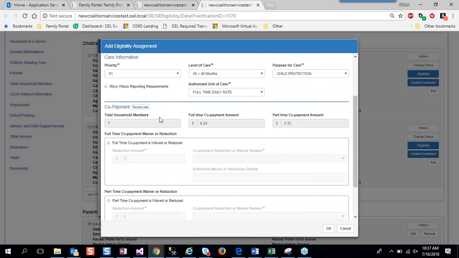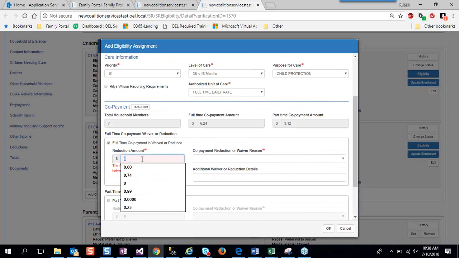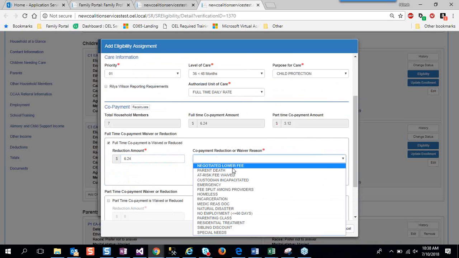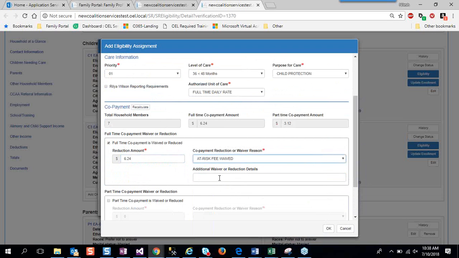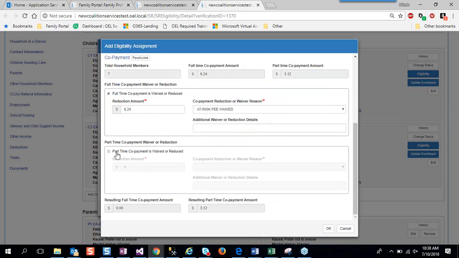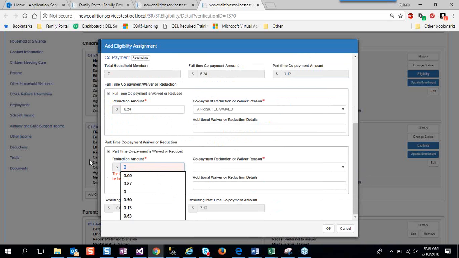All right. So this is the copayment, and we're just going to zero out their copayment. I'm just putting in the amount we want to subtract.